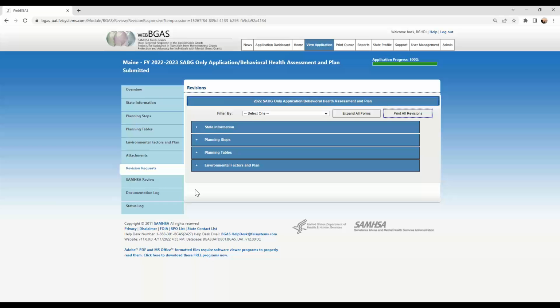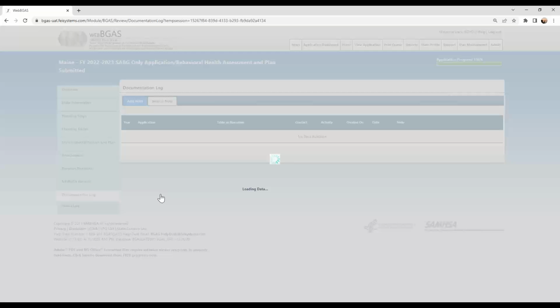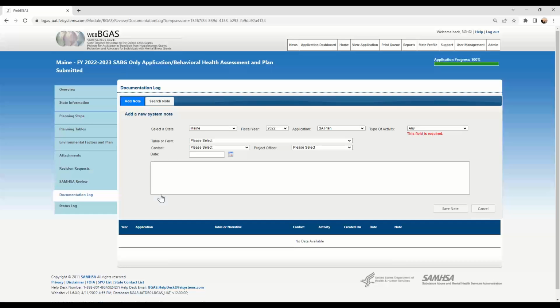Side note on the documentation log: right now, as we speak, we are making major enhancements to this feature, and we expect it to be released soon. But I'm going to show you how you can use this feature as it exists today on BGAS.